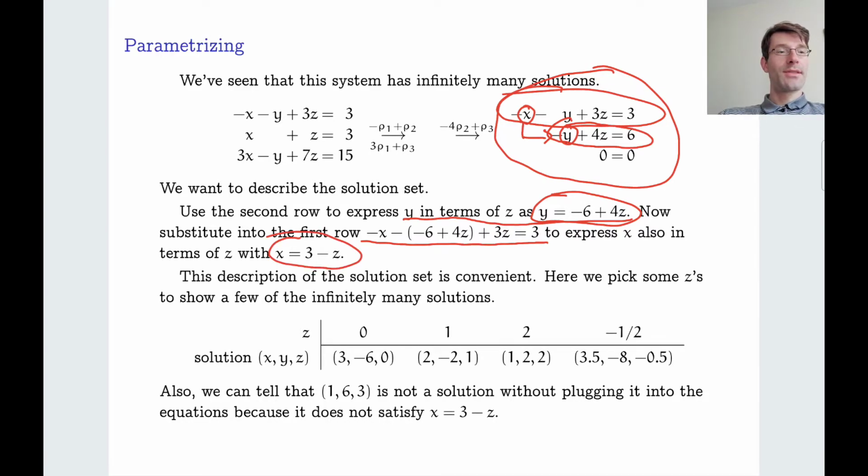And then in this table, for example, we could list a few solutions. So in the top row, we could pick a few values for z as indicated here. And each value for z, using these two formulas for y and x, gives us a solution triple.